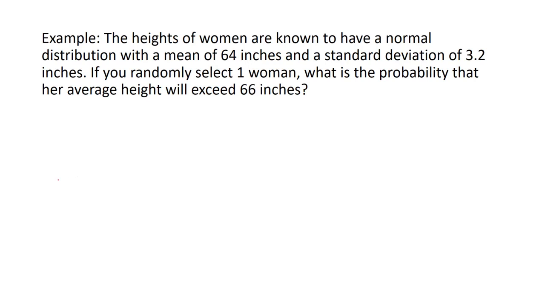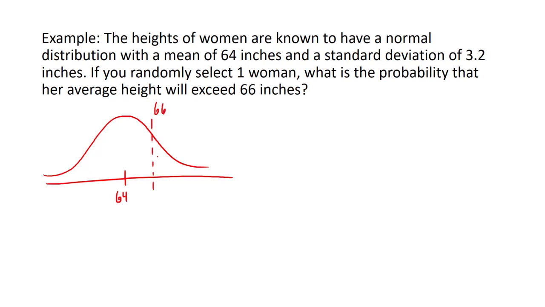So in this case, what do you got? You got a normal distribution centered at 64. 66 is above average, and we want to know the probability that she would exceed that. So just like the quiz you took yesterday, how do you solve this problem? What do you got to do? Find the z-score first, right? So 66 minus 64 over 3.2. And what does that come out to be if you calculate that and round it to two decimal places? 0.63. Other people get that? Yeah. Okay. So that's the z-score.